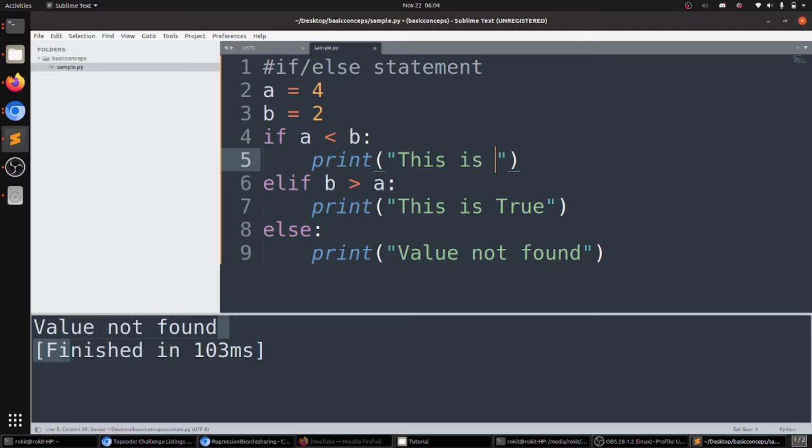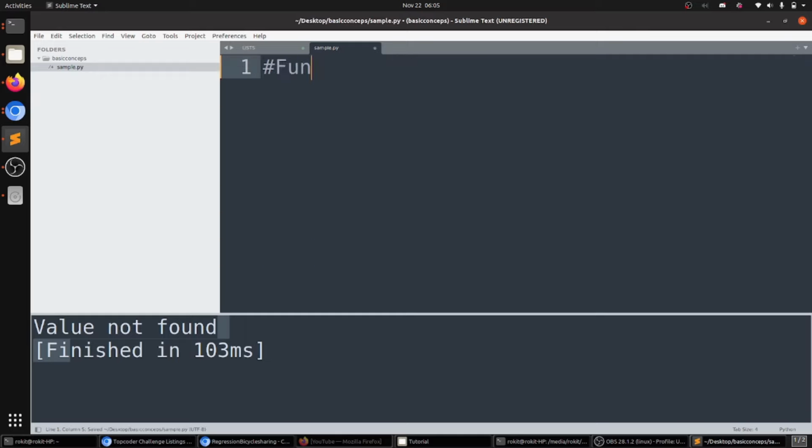Okay, that is how we are able to use if statement, while loop, and for loop. So let's go ahead also and write a function in Python. How do we define a function? This is what we'll be using mostly in Python when writing complex programs, and to reuse the code, you use a function so that the program code can be reused.